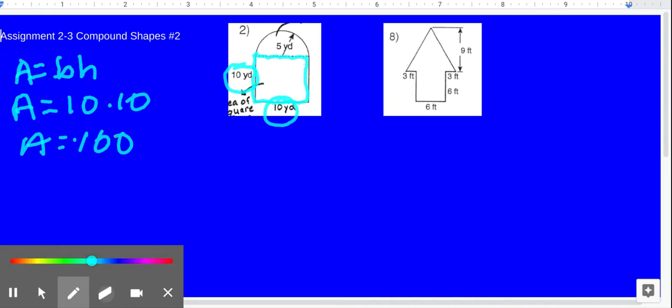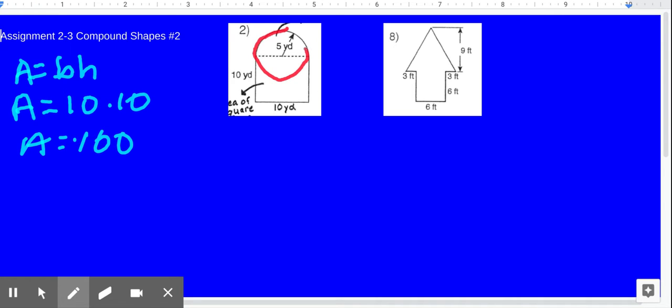Now, let's find the area of that circle. If this were a circle, and I know that doesn't look like a very good circle, but use your imagination, I could find the area of that circle, but I won't use the whole area of that circle because in the shape that I'm finding the area of, I actually only have half of the circle. So now I have to remember my formula for the area of a circle, and I'll write that over here.